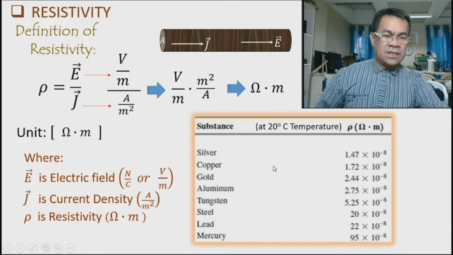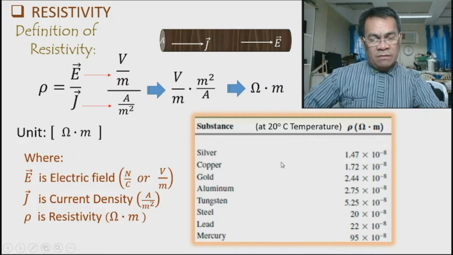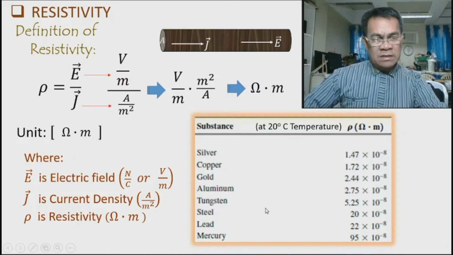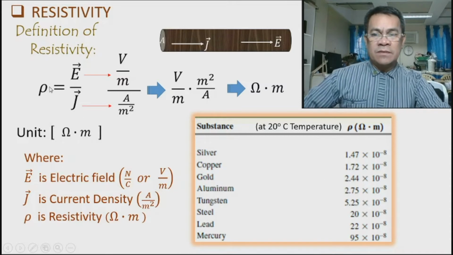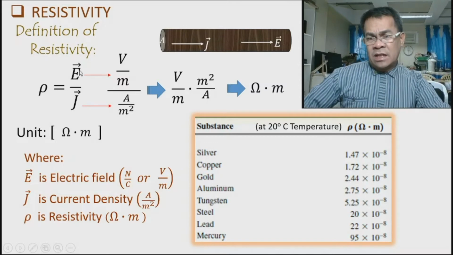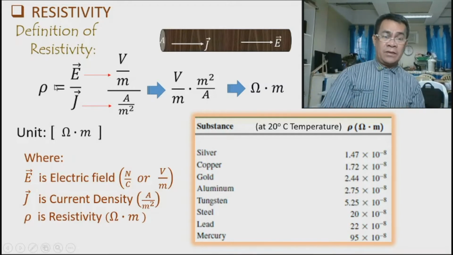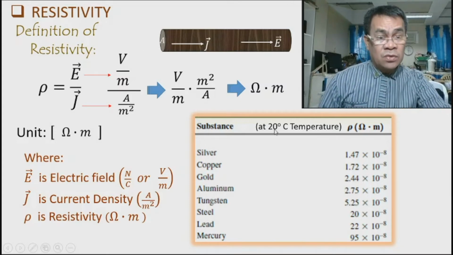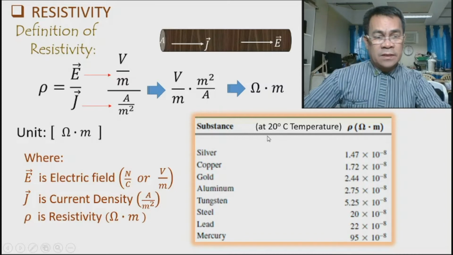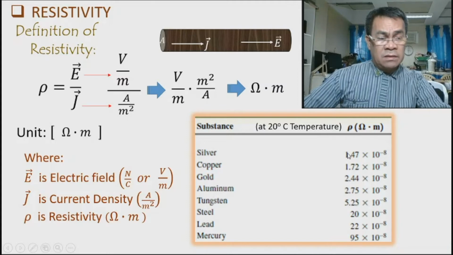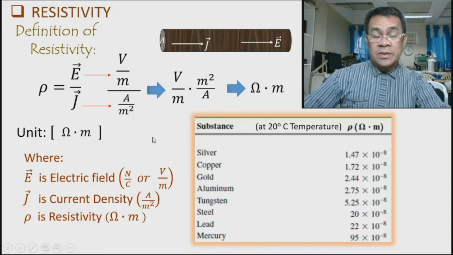Again, these are the values. In case of problem solving, you have to memorize these constants in order to solve the problem. Take note that we relate the resistivity in terms of electric field. Later on, we will relate this electric field in terms of voltage, and we will relate this in terms of I. So therefore, we will involve the resistivity, and we need the value. Take note, this is at 20 degrees Celsius, meaning this is the room temperature. Which means that if the temperature is very high, then you cannot use this approximately, because the resistivity will differ with temperature.